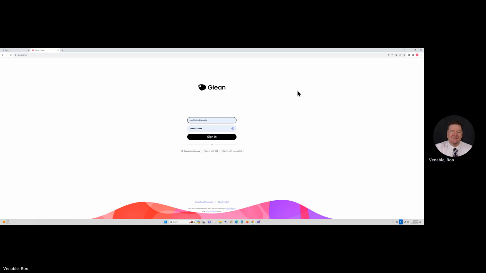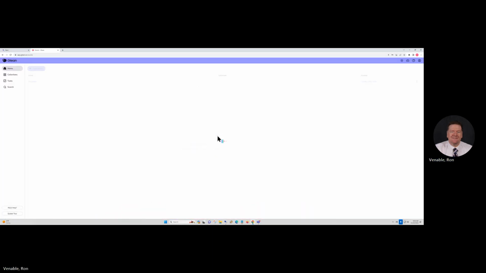So, what you'll want to do to record the audio of a lecture and create the transcripts is to click on the link in the Glean invite, save that to your favorites, and you should be able to sign in using your single sign-on, the same sign-on you use for everything on campus. After you log in, this is the view you'll have.